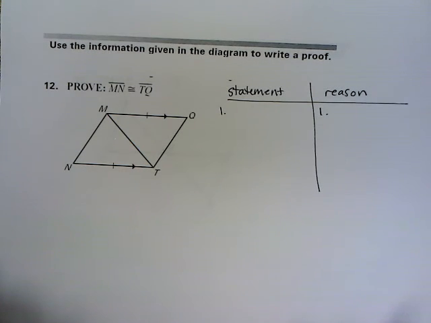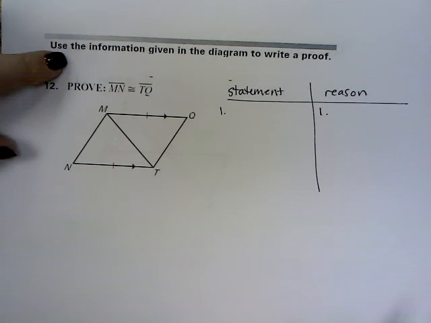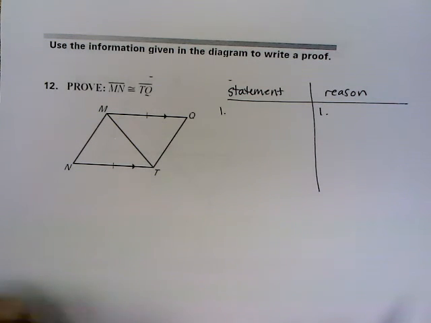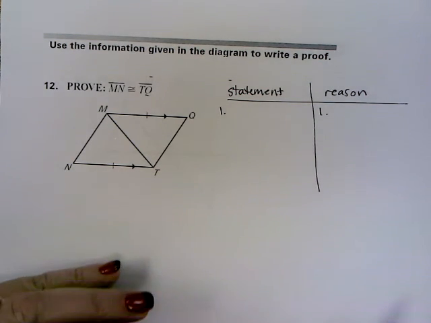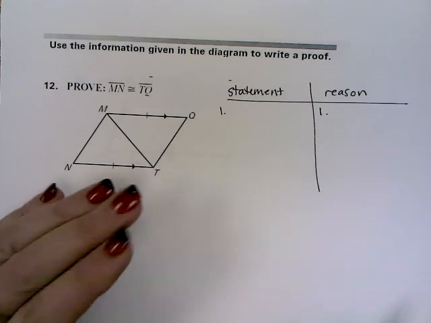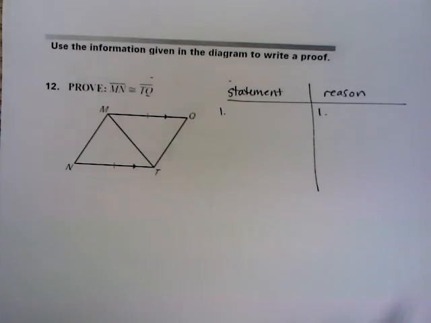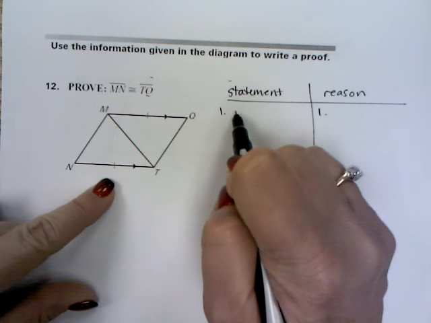So the first thing I'm going to do is write my given. Now my given's not stated. It's actually just stated right here, so I'm going to write it off the chart. On your test, your given will be stated, okay? It won't just be in a picture. They should have really had a given right there, and I apologize. If I had noticed it up front, I would have written it down for you, but that's fine. We can write it down right here.